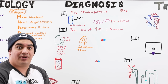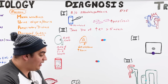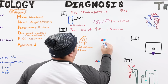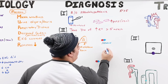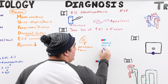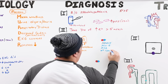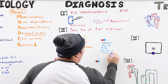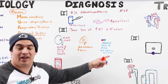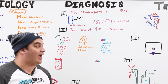And you can just go ahead and ask, hey, do you take this medication? Or you look through their medication list and see if they take it. So what were some of those drugs? Do they take any NSAIDs? Discontinue them. See what happens. Do they take an ACE inhibitor? See what happens if you discontinue. Do they take an ARB? Do they take a potassium-sparing diuretic, like spironolactone? If that's the case, look through their actual medical history or their medication list. Maybe discontinue that and see what happens to the potassium level when you draw it another day.